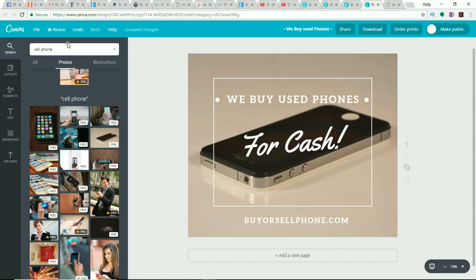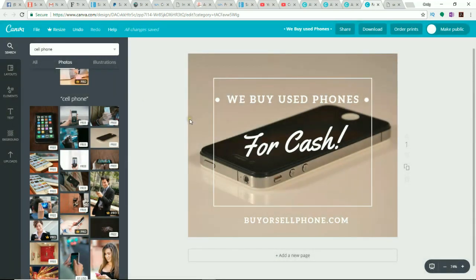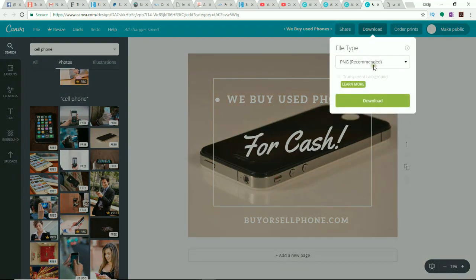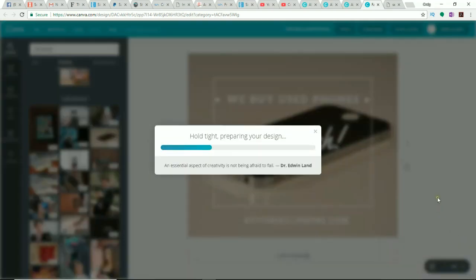So you say file, save, and you have your picture to use. Now you can click download, and PNG is good because it's smaller, and you click download and it's getting it all ready.